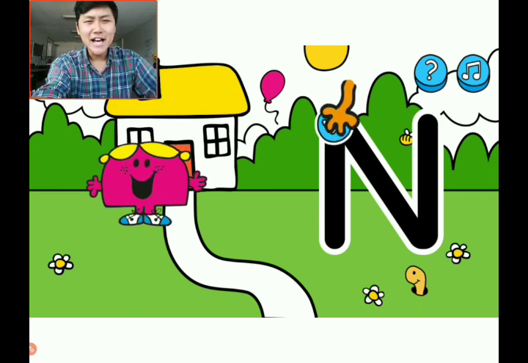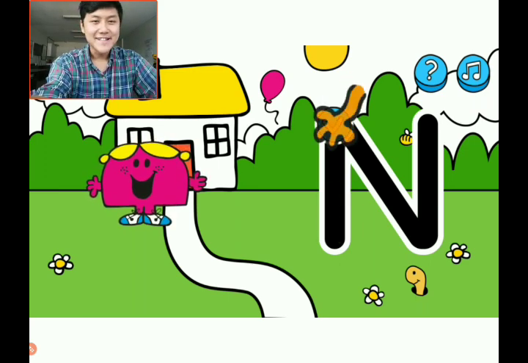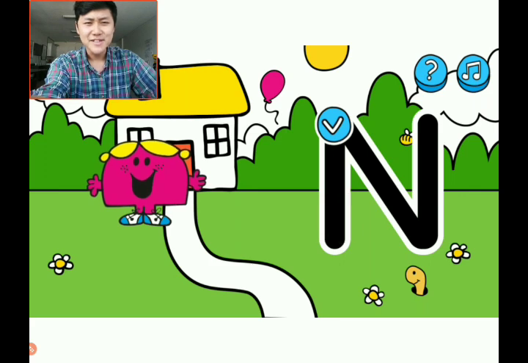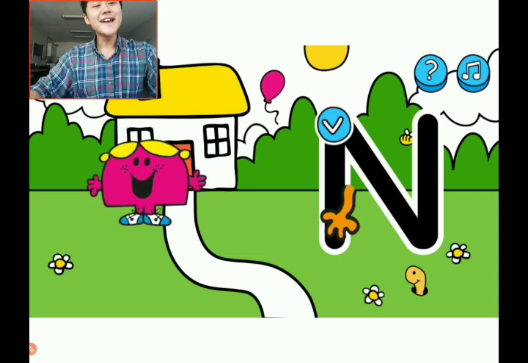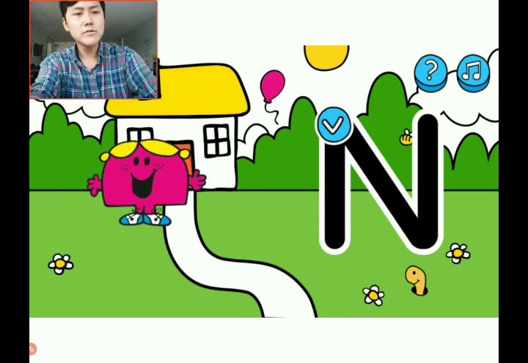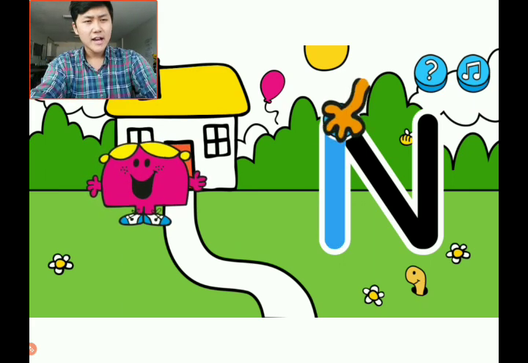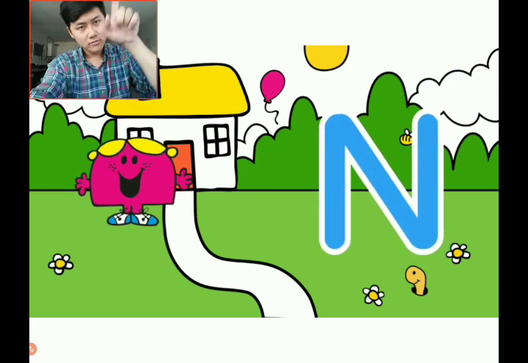And that's a Little Miss Chatterbox. Looks like she's about to talk your ear off. Right there. Oh, I like her shoes too. These Little Men, Mr. Men, Little Miss characters have fashionable shoes. So letter N is very similar to the M, but so you do one stroke down like this, and then you kind of go diagonal again, and you just go up. Boop, boop, boop. So that's the letter N.